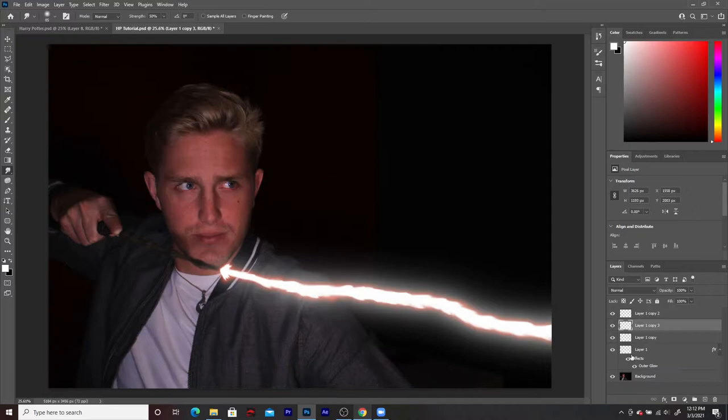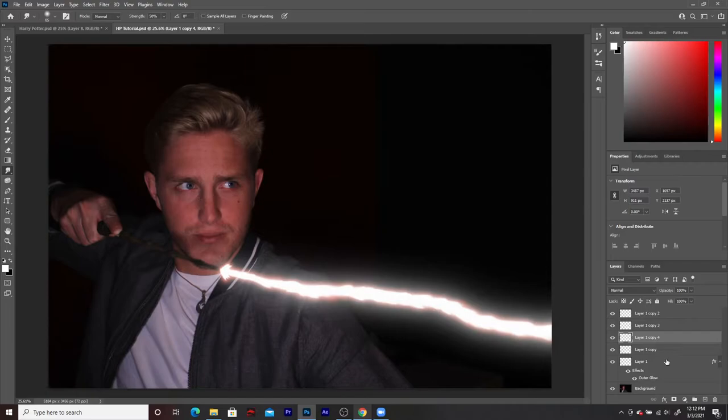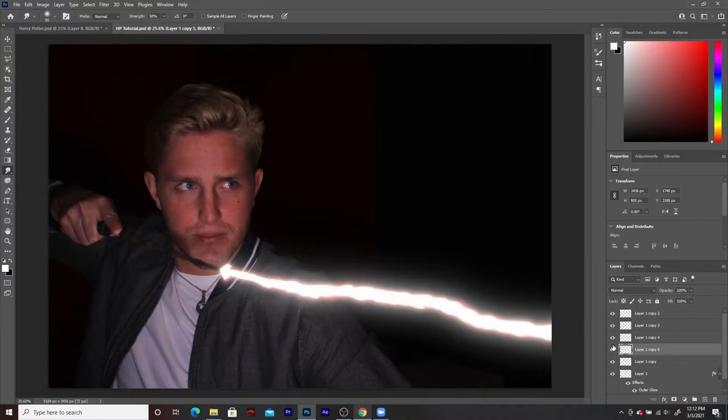And I'm going to do this 2 more times. Duplicate, Blur, Gaussian Blur, maybe about 40, maybe even like 30 or 20. Let's go 30. And then 1 more time, duplicate, Blur, Gaussian Blur, maybe something like 5, just for a nice little central glow. And what we're going to do here is take all these layers, shift click to get all of them selected, and we're going to do Control or Command E to merge all those layers into one.